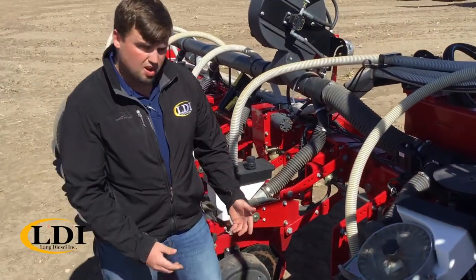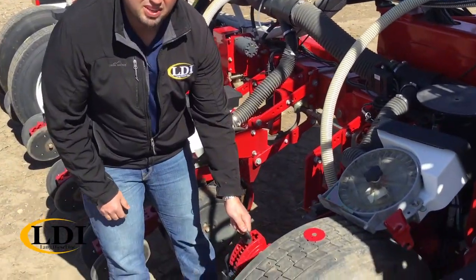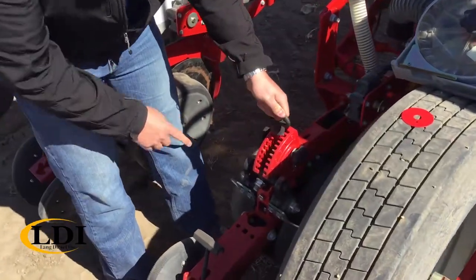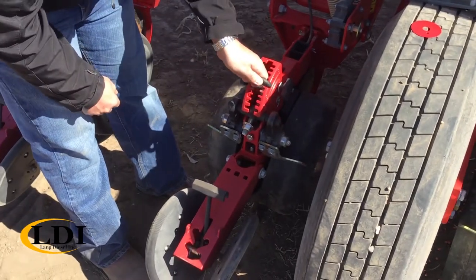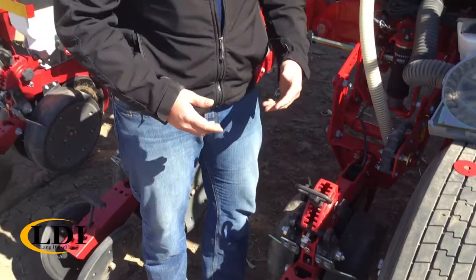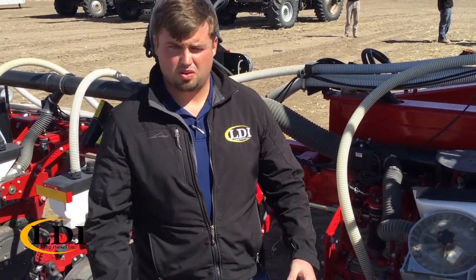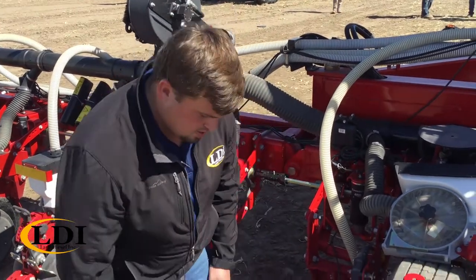Next thing you want to do is your proper depth wheel gauge adjustment. You can do that by lifting this handle and adjust it. These are 1/4-inch gaps. And it's just simply pull, turn, and lock. That allows your seed depth placement to go throughout the field, which is critical for your emergence of your crop.